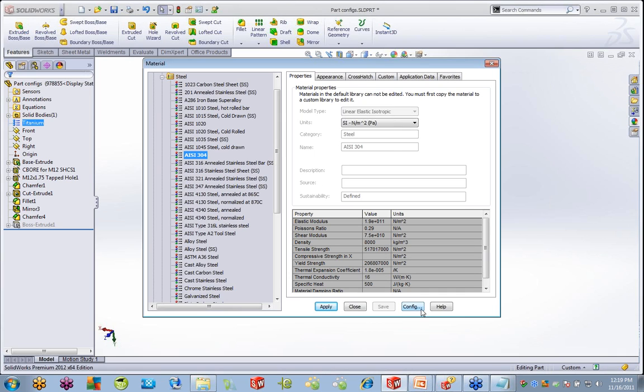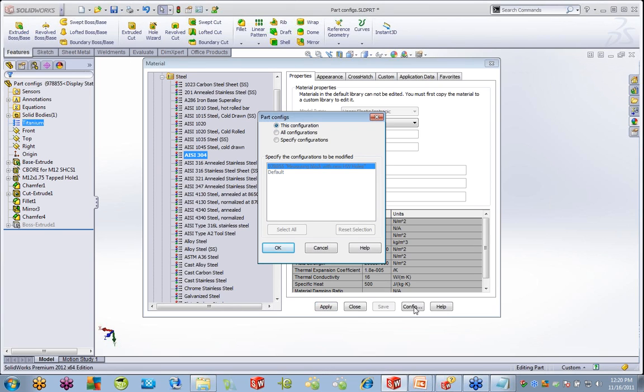See this config... it's kind of hidden down there. If I select that, I'm going to have three options. As I'm making this change, should this change be for this configuration? In other words, the one I have active, all configurations, or do I want to pick from a list?